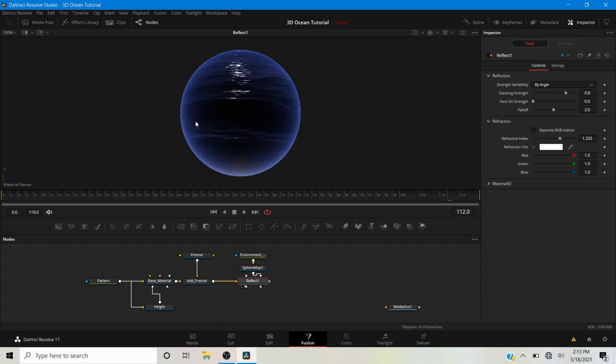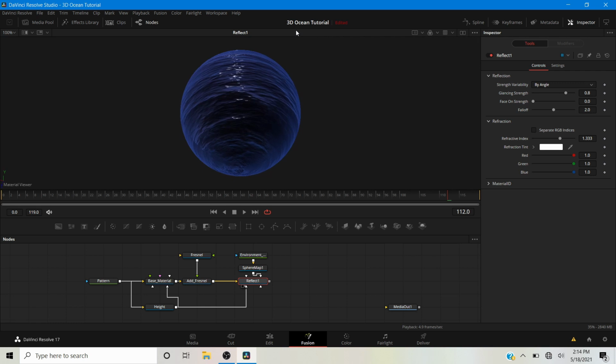Our reflections are mapping to a perfect sphere, and our material isn't a perfect sphere. It's a bumpy sphere. We use the bump map. So if I pipe this bump map into the bump map texture input of the reflect node, we have much better reflections, and this is our water material, and it looks really nice.